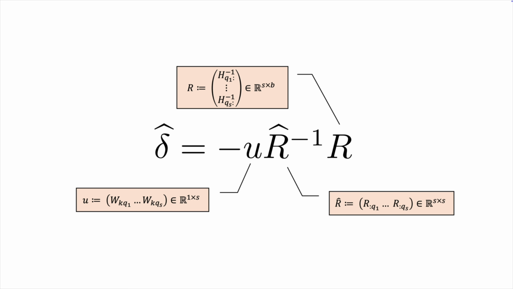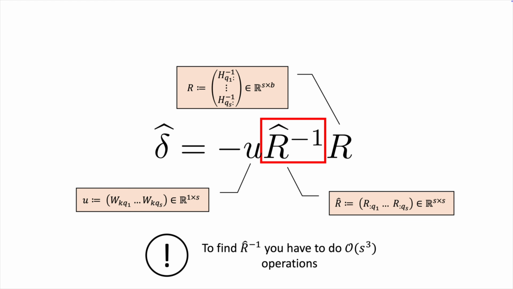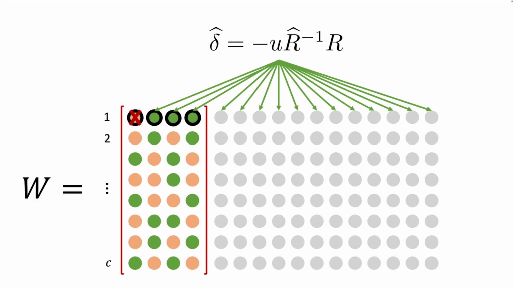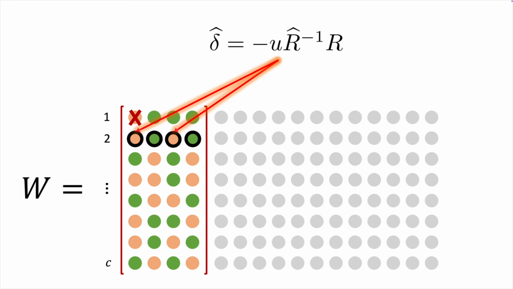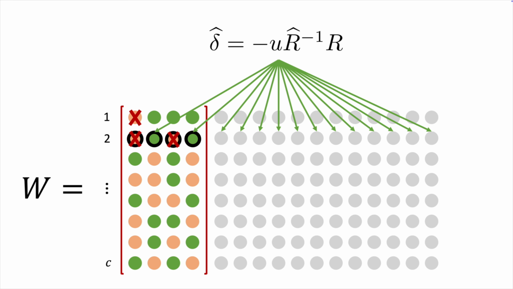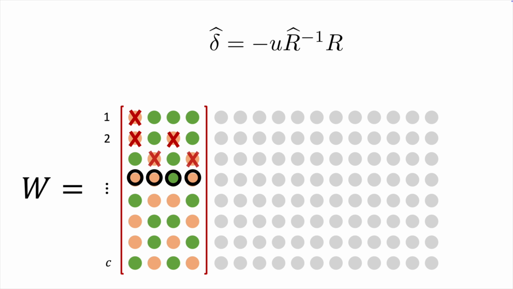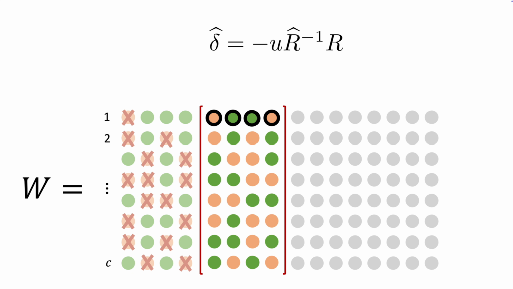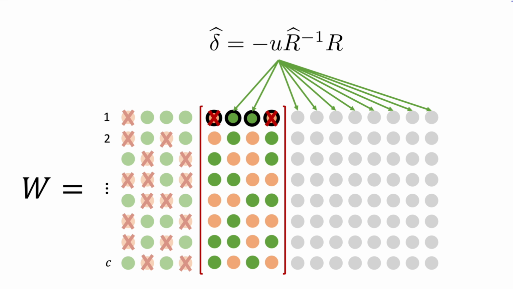This joint update requires inverting an S by S matrix, which might be expensive, so Tanos applies this solution to manageable column blocks. Within a block, we remove several weights at a time and compute one coupled correction. The same joint procedure is applied row by row. After the current block is finished, the algorithm advances to the next block and repeats until we complete the last block of the matrix. This answers the first question. Instead of approximating a multi-weight removal by a sequence of independent updates, Tanos computes the optimal joint compensation for all selected weights in the current block.